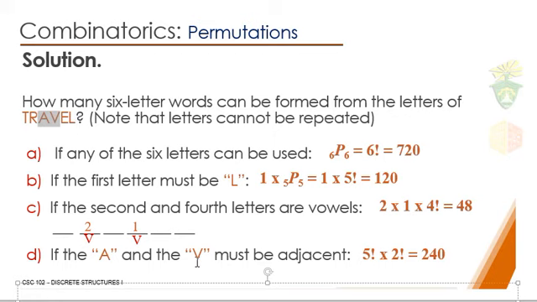We treat AV as one to make the rearrangement easier. And then we multiply it by 2 factorial, since A and V can exchange places. The problem did not restrict A and V to a rigid form; it can also be V, A. So we have 2 factorial also. That makes it 5 factorial times 2 factorial, so we have 240 different rearrangements. Okay? Clear? Exciting, right?